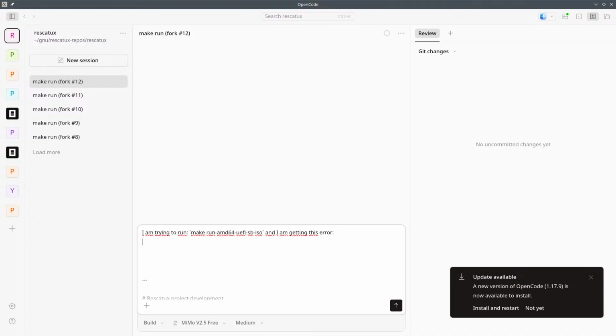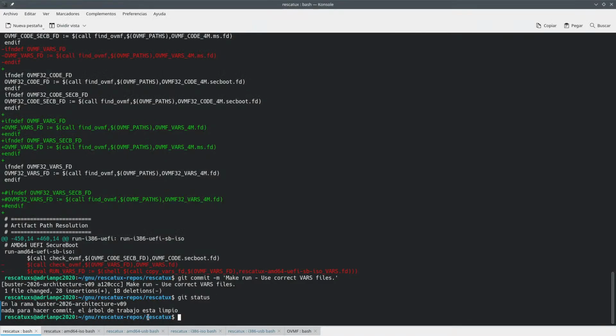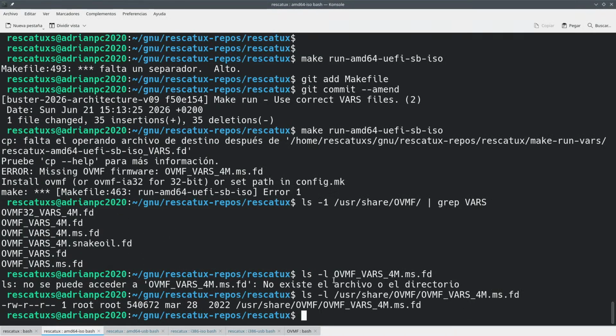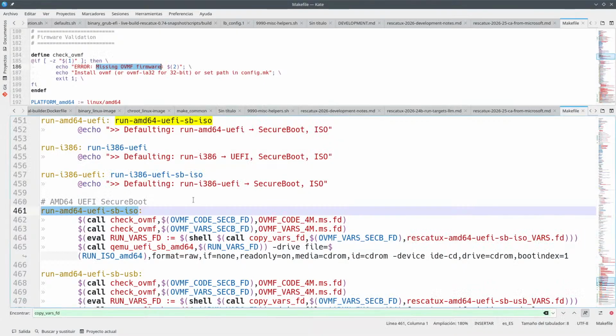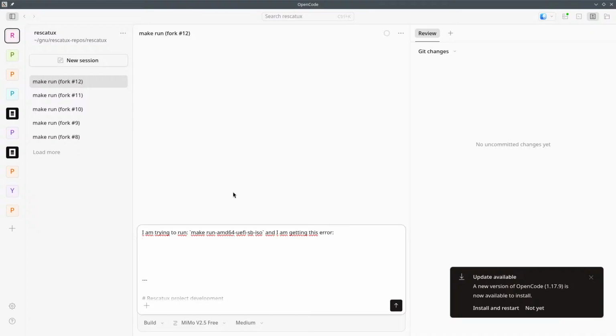So the error is this one here. The copy part is the one that got this error.